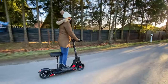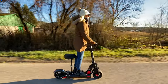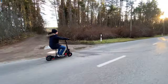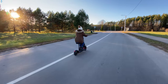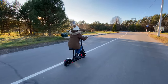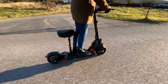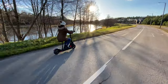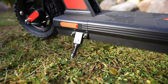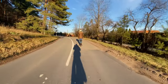The rubber handlebars are quite comfortable and do not irritate my palms. The fat tires along with the dual suspension system work really well in practice, and if you add a comfy seat, the riding experience is soft and pleasant. The combination of the ABS system and anti-skid tires works really well even on slippery roads — when I hit the brakes, the scooter stopped fast without starting to skid. The kickstand is solid and gives peace of mind that the vehicle won't fall down. Overall, it is a pleasure to ride this scooter.